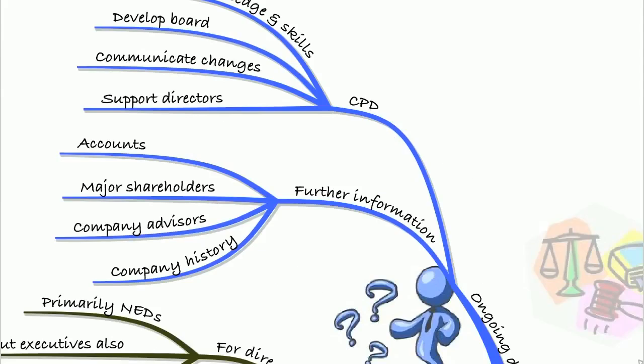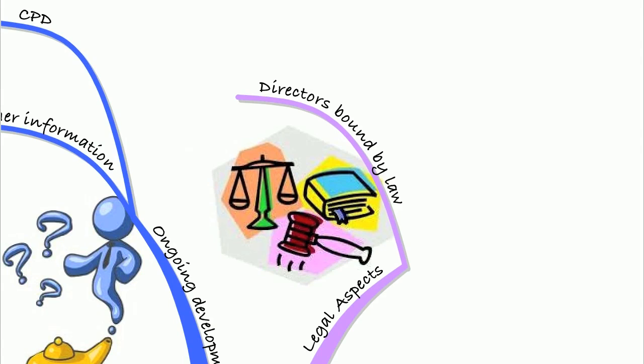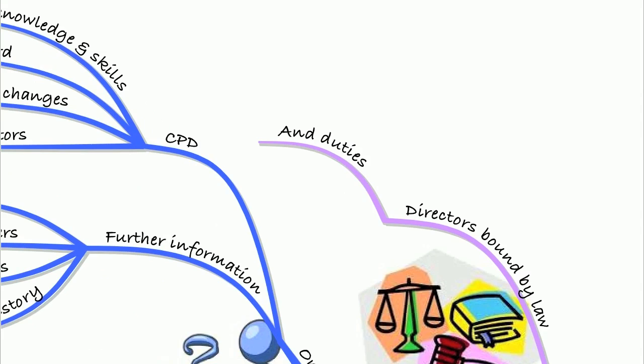Some of the legal aspects that directors will need to be aware of. Number one, the board is bound by law. So there are legal requirements when it comes to the board, and those requirements will be specific to the jurisdiction that the company operates in. So the directors are bound by the legislation in that jurisdiction. They're also bound by the duties that are set out for those directors. So they'll have both the legal requirements and they'll have duties that are set out perhaps in the Articles of Association or perhaps by regulatory authorities in the jurisdiction in which they are actually located.